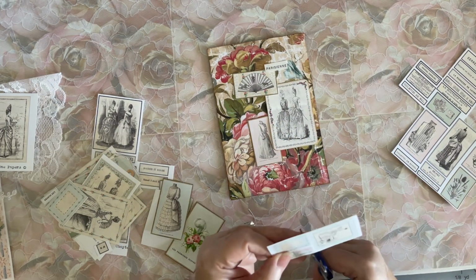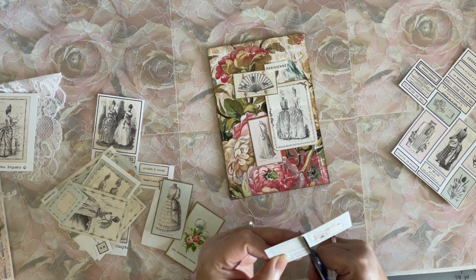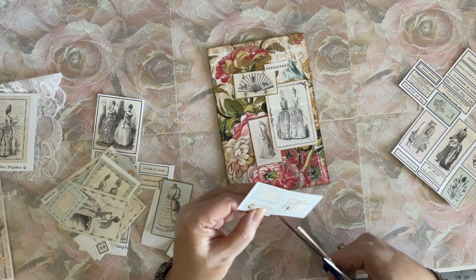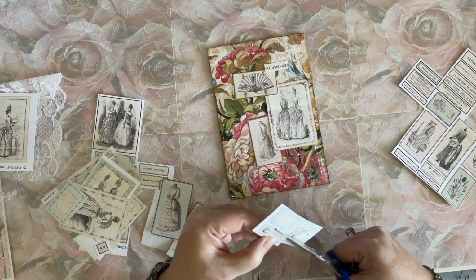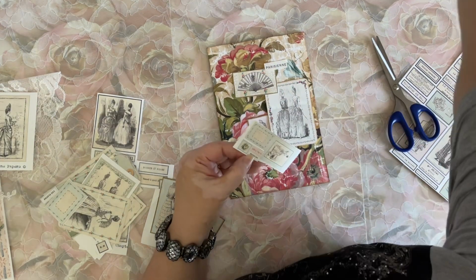I like this. It's Le Ball Paris, it says on here. So I thought maybe I'd try to cut that out. It's teeny tiny. I'm trying not to cut my fingers doing it. I think I need a smaller scissor.